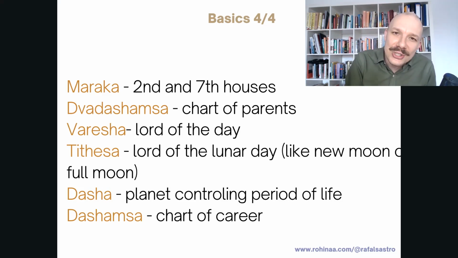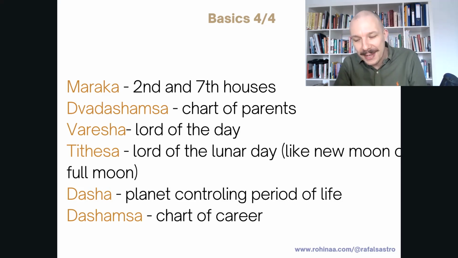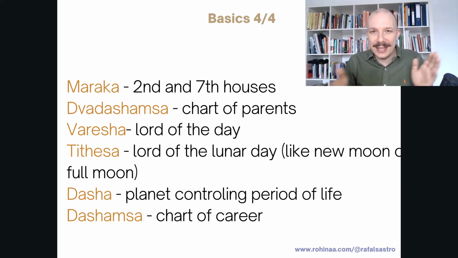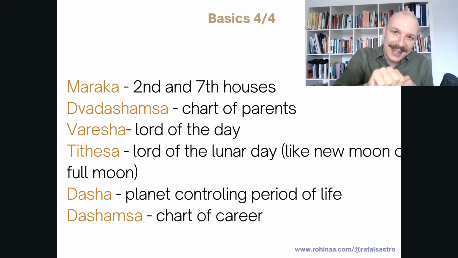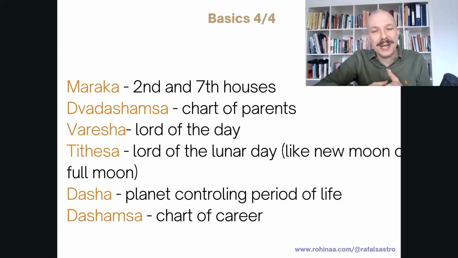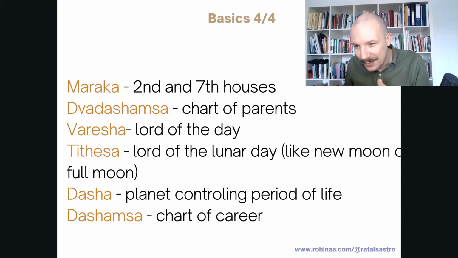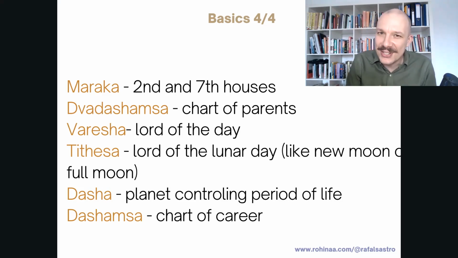So we have Chaturdashi, which is the 14th lunar day. Then it's Amavasya or Purnima, and then we have Pratipat, which is the new cycle. So the basic cycle of the moon is divided into two parts. One is the Krishna Paksha, one is the Shukla Paksha. Shukla Paksha means the moon is rising, increasing. Krishna Paksha means the moon is decreasing. So this is the Titesha, right?